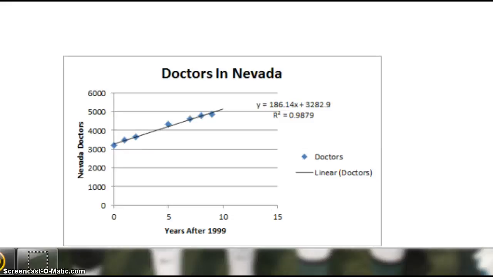Next, for my linear graph, all I did was go to the graph, right click, and add a format trend line, and then I clicked on linear, and then the graph came up. Then I edited it so that the line would go through the points and extend on. And then I added titles and cleared off the other extra stuff that wasn't needed.